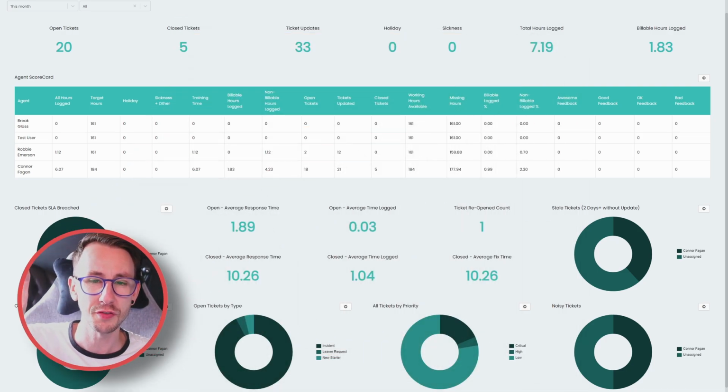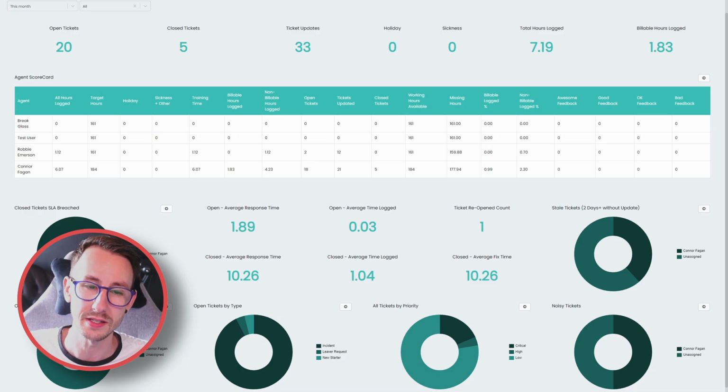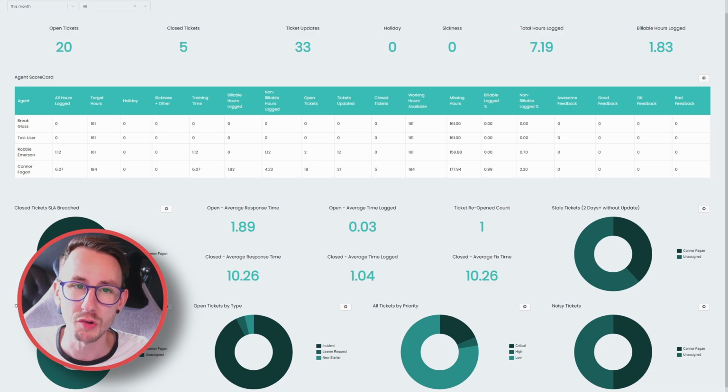So as you can see in front of your screen right now, this is a dashboard we've recently created called Agent Insights. And the idea being is we can track a bunch of different metrics against our staff. Now the real power of this for me, because I don't really advocate KPI driven services, we'll have that debate another day, is the ability to just kind of bench engineers against each other.